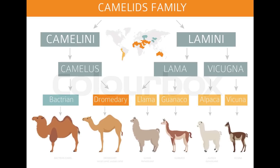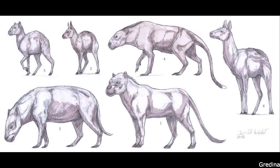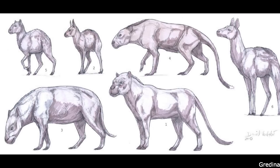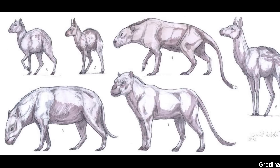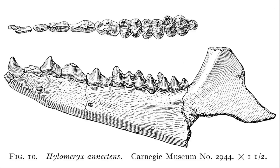Another early lineage of Artiodactyls are still around today, with these being the Tylopods. Once widespread and successful from the Eocene to the late Miocene, the only modern members of this clade are the Camelids, which includes both the Camels and the Llamas and Guanacos of South America. During their heyday, the Tylopods were incredibly diverse, with many different families known from the fossil record. The majority of these were endemic to North America, and developed very similar adaptations to the distantly related ruminants, with forms ranging from tiny gazelle-like browsers to heavy-set hippo-like animals with short trunks.